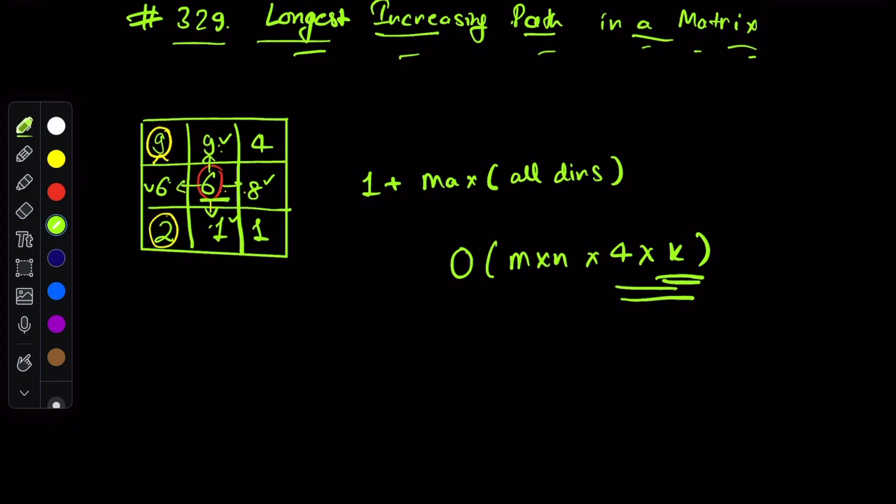One way to reduce is, once you look at this, we can see that for every cell we are repeatedly asking for the path of a cell for which we have calculated the answer before. 6 is asking 9 what is the longest path you have, and then again it will recursively call for 9's neighbors. But since we have calculated 9's answer previously, we can store it somewhere in a cache. So we will make a DP and memoize it to save us some time complexity. This will reduce the time complexity and then we will have it in order m cross n.